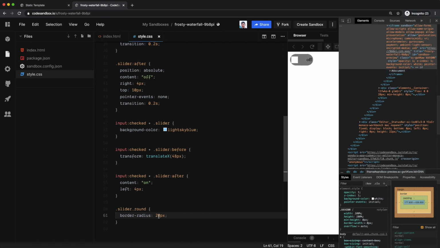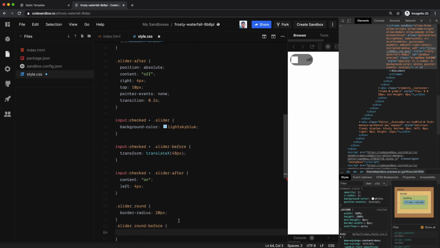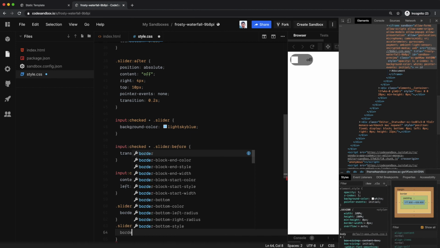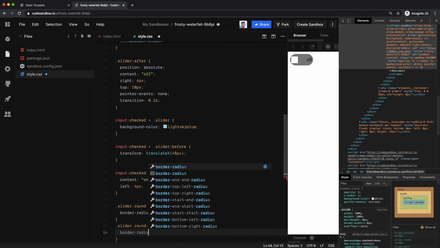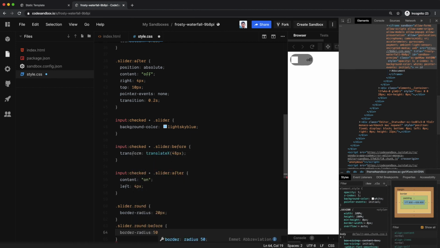And then also for our thumb, let's specify our slider dot round dot before, and let's see here, border radius 50 pixels. Let's see how it looks. It looks nice.